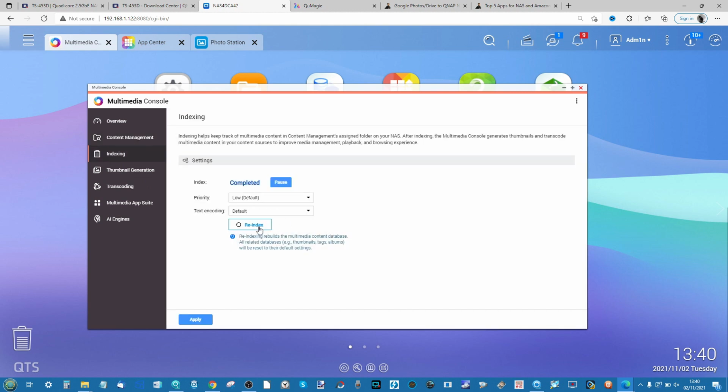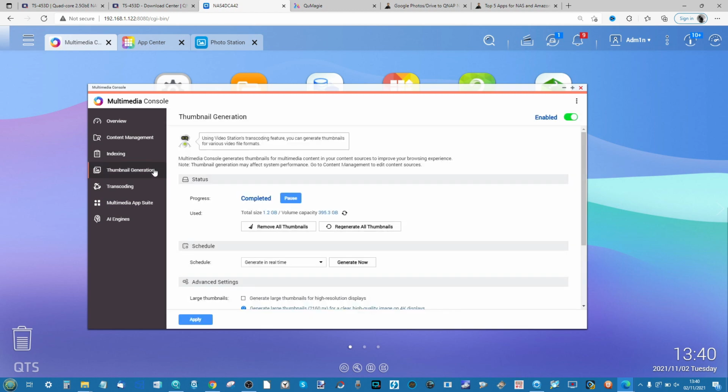Periodically, the system will index internally, which is when the system checks all of the files and information on the system and keeps a record of all of its metadata. This will be done semi-automatically, but if ever you're worried that it's not indexed correctly and got all of your photos up to scratch and correct, you can always re-index by clicking here.